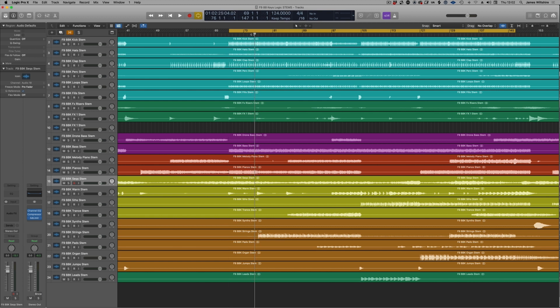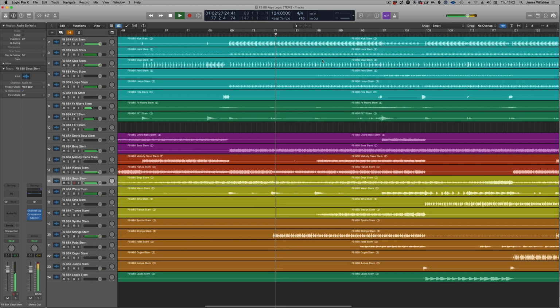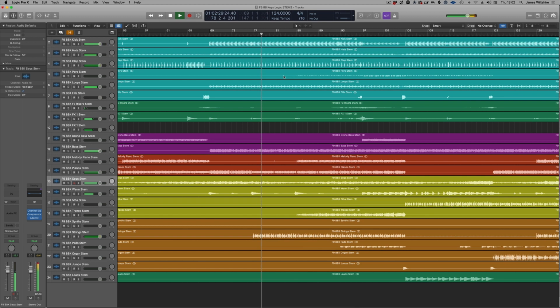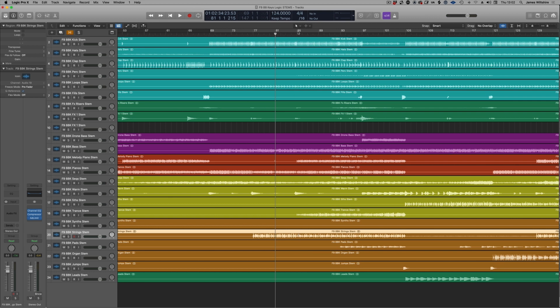Then, as soon as we're through the first round, a set of strings come in. Now, they're just playing nice rhythmical chords, and they're reinforcing the music. Now, as you heard earlier, they don't sound great, but they do work perfectly in the track. And that's why I didn't go back and replace them after tempo changes and things like that. I couldn't actually get them to fit that beautifully sonically.